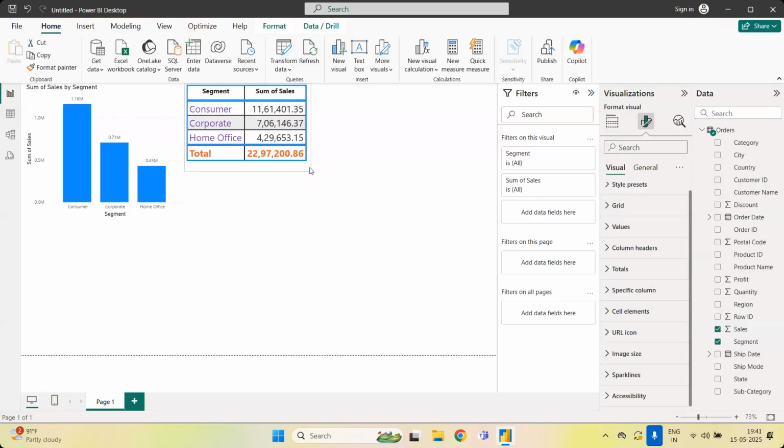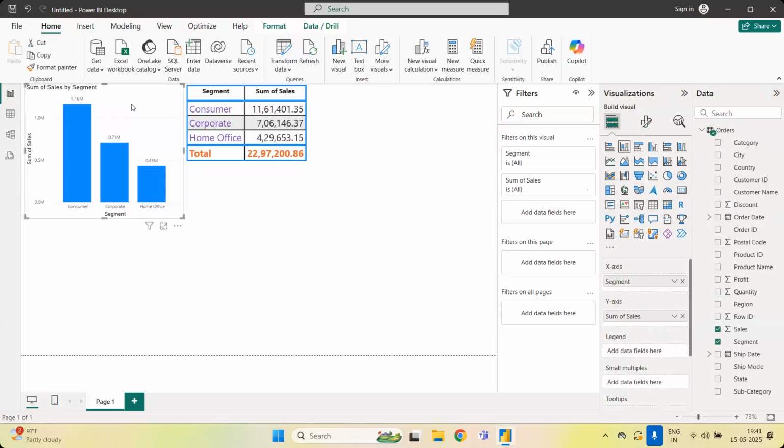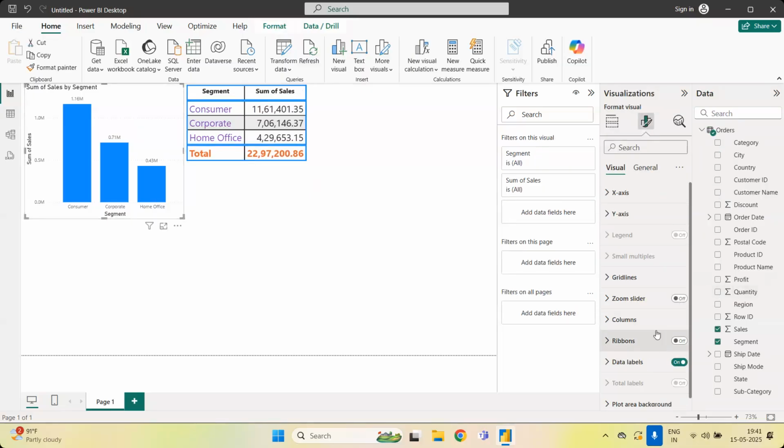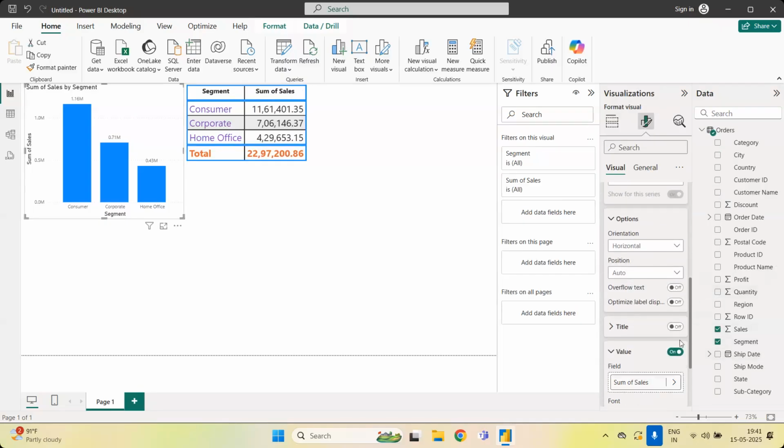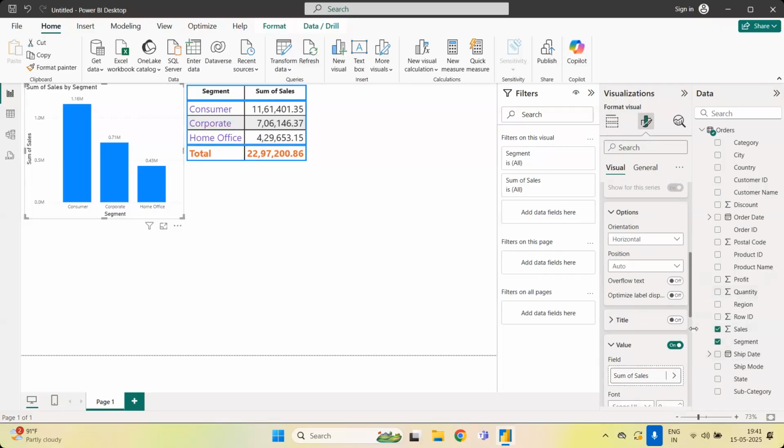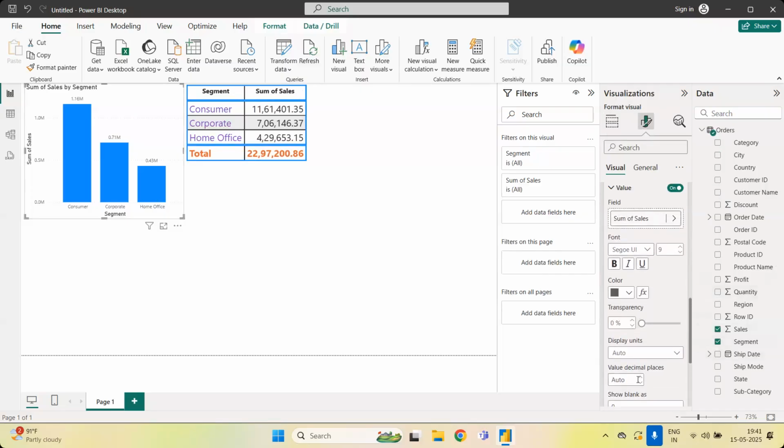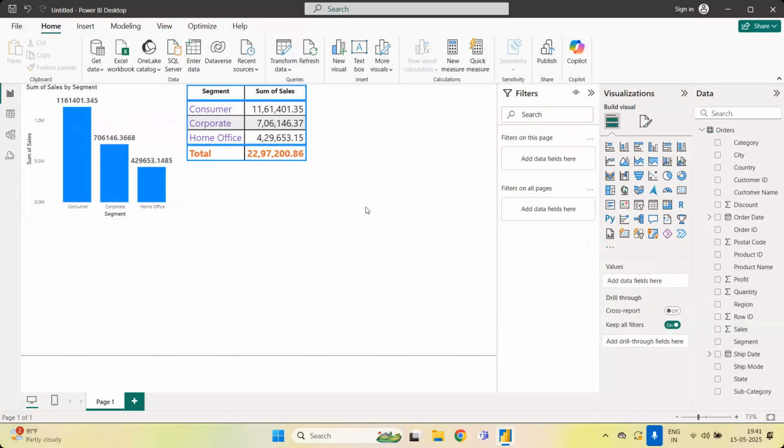Now here, what are the values? You are going to represent the values in this way. Same thing here. Now I'm going to take the data labels, and within the data labels, I'm going to set the display units as none. None means the complete number is going to show. And if you want to see the size, this number and this number are the same. So this is the representation on the bar plot. This is in the tabular format.